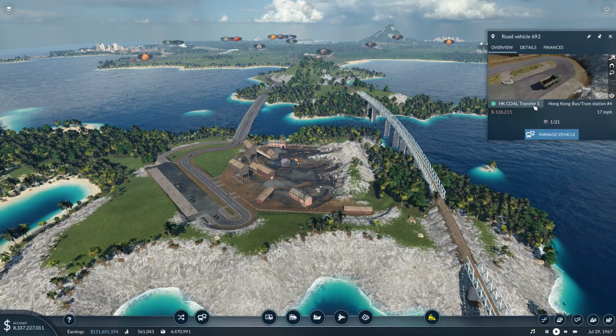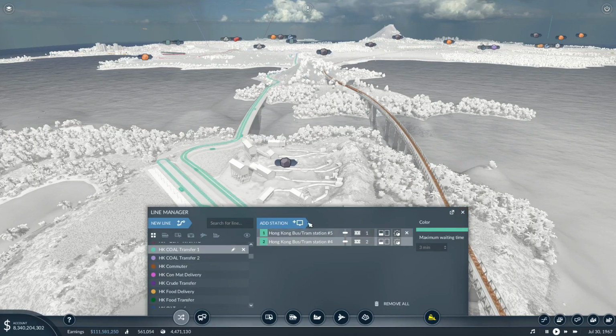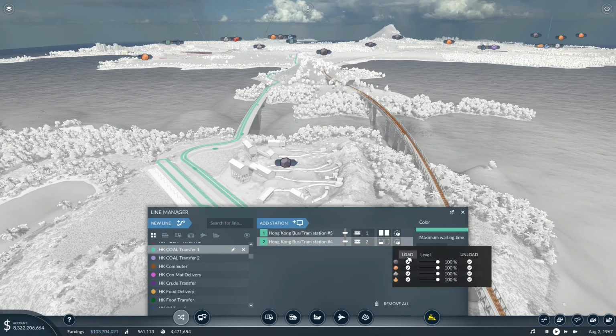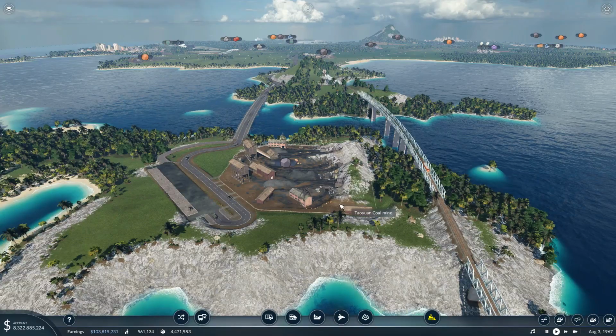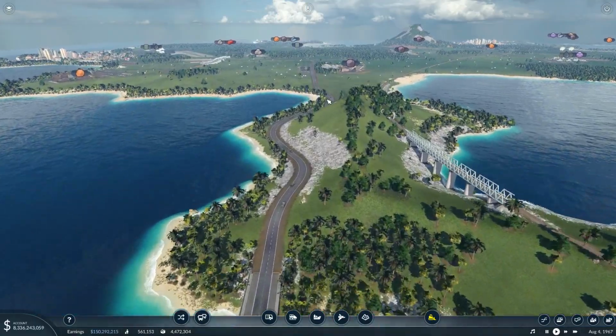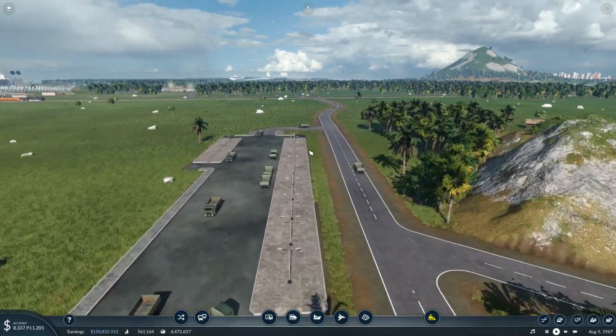Let's set these, manage line and tram station 5. Pick up full load. Just load, don't unload anything. And here, just unload, don't load anything. Because it'll do something stupid like pick up coal here and take it back to here just to take it back to there, which is annoying.